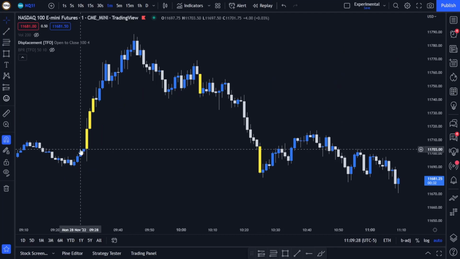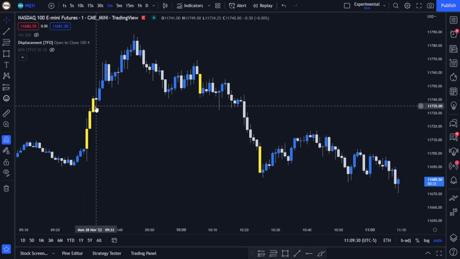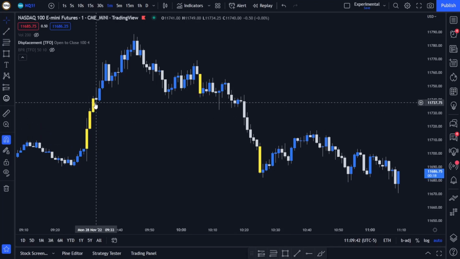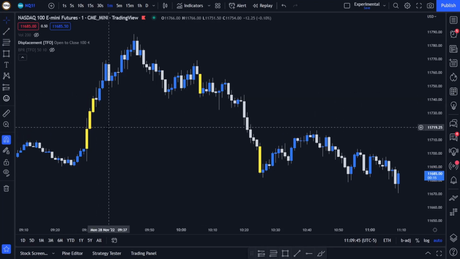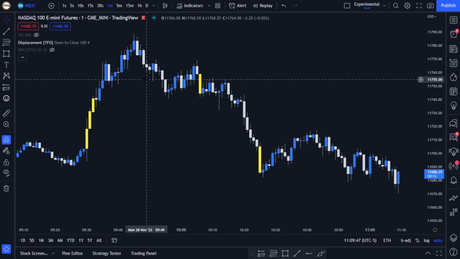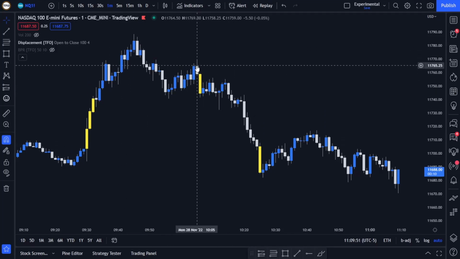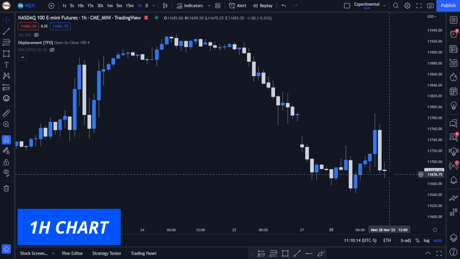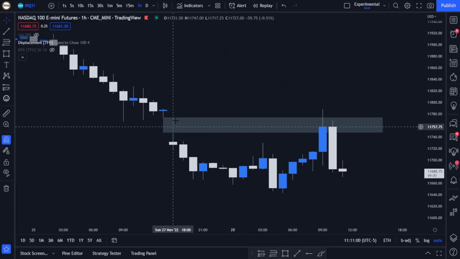And an example from today's session, you have these big up close candles on the market open, and obviously you're usually going to see some volatility at the open and the close, but price does not really offer an opportunity to get in on a pullback to see these higher targets. It just keeps running away. Then ultimately you get this big down close bar. So we could zoom out and see if there's anything interesting going on. So we do have this gap in price from the Sunday night open.